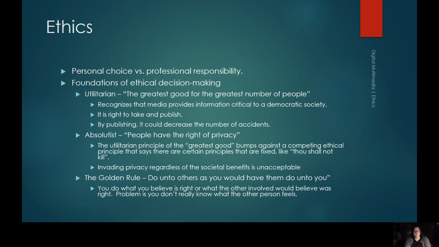The third set is going to be the golden rule. Do unto others as you would have them do unto you. You do what you believe is right or what the other involved would believe was right. And the problem is you don't really know what the other person feels.